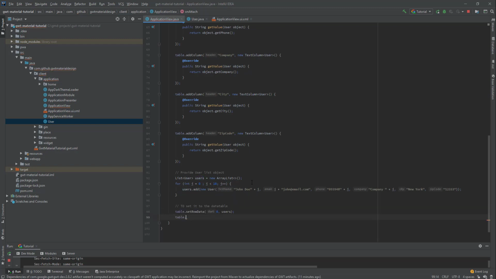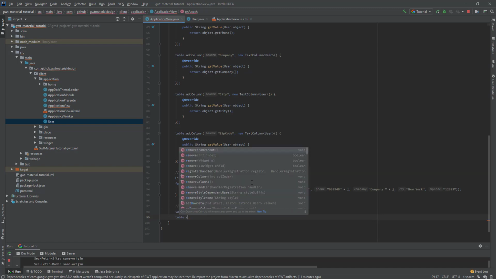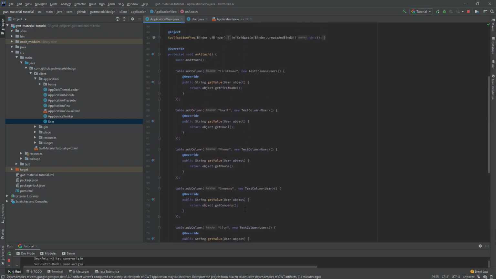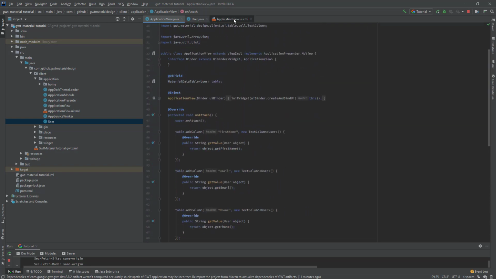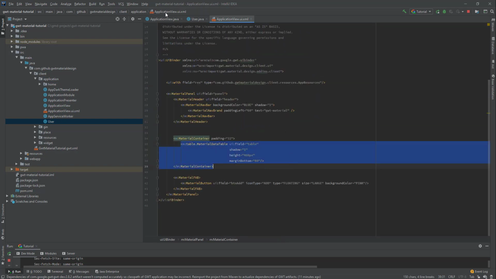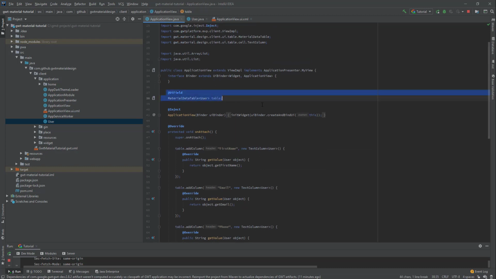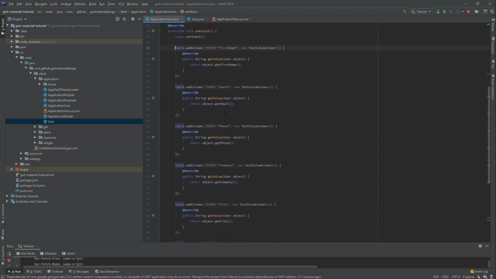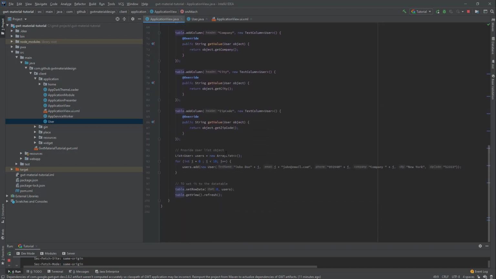And then once you have that, you can just refresh, get view dot refresh, so it will refresh the data table. Okay, so to summarize it, we have set the data binder, injecting it, I mean UI field and annotated UI field, and then adding the columns we need to have, and then provide the user list object and set it to the data table. So that's the basic one.